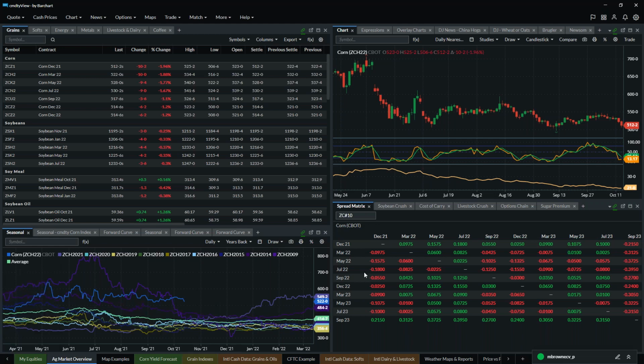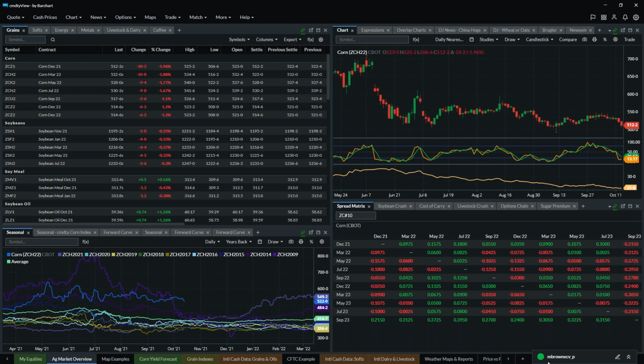When you set up Commodity View, you'll notice you have all of these tabs along the bottom of the screen. These tabs can be customized any way you like. They can be color-coded. You can name them according to the content that you have on that screen. And you can have as few or as many tabs as you like to set up a workspace that is convenient and works well with your workflow. So that's kind of area number one of the configuration of the product.